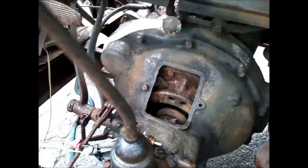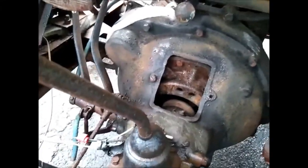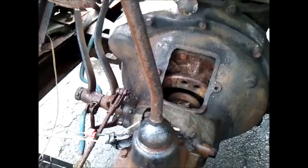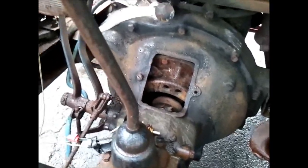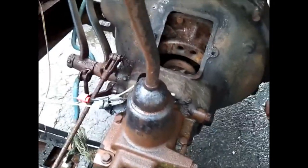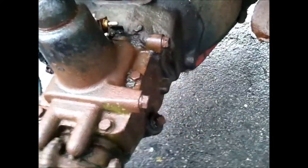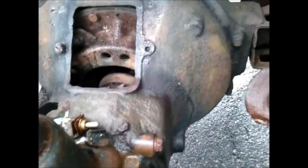Here's the tranny. Shift it into gear. Neutral. First. Second. No, that's second. Neutral. First. Second. Third. And that's it. I don't know where reverse is. Have to figure that out.